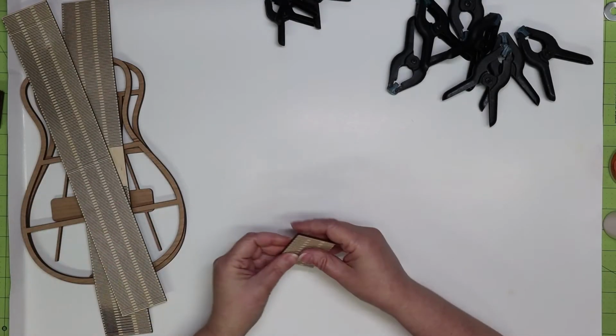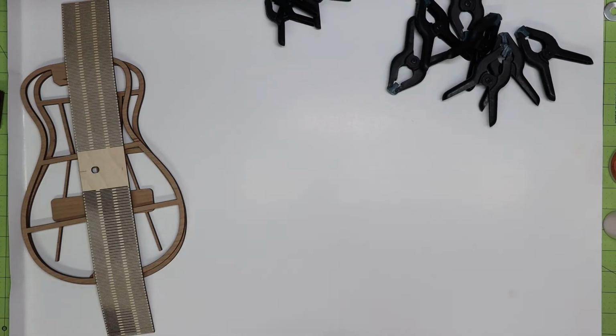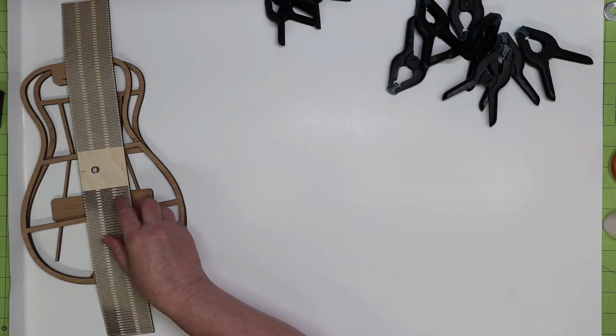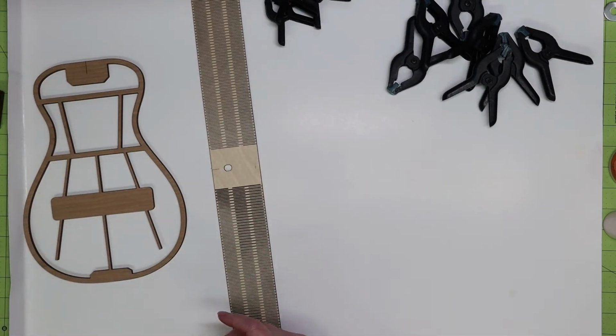I have removed the masking from all of the pieces. I have the living hinge pieces. I have the inner frames, and then I have my set of spring clamps.